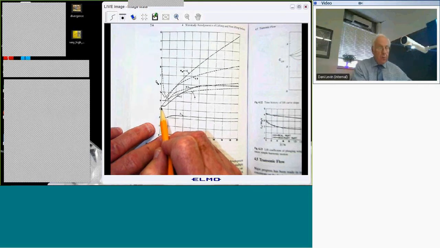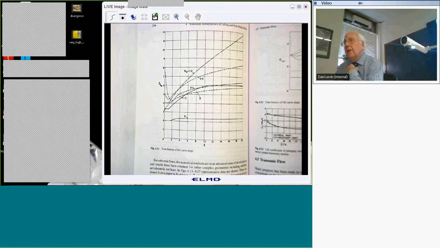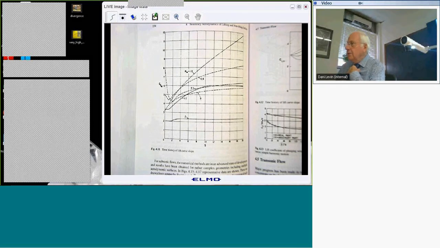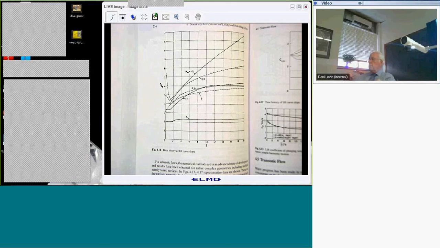Except this is not really what happens. What really happens is it goes to infinity at Mach number 0. Remember what piston theory says? Initially, the lift curve slope is 4 over the Mach number. When the Mach number is 0, piston theory says it's infinity. And if you really do a calculation at Mach number 0.01, you get a really big answer at t equals 0. But it's hard to do because of the scales and all that stuff. So usually, people who do incompressible flows, Mach number 0, they don't point that out. Like most of them don't know it.